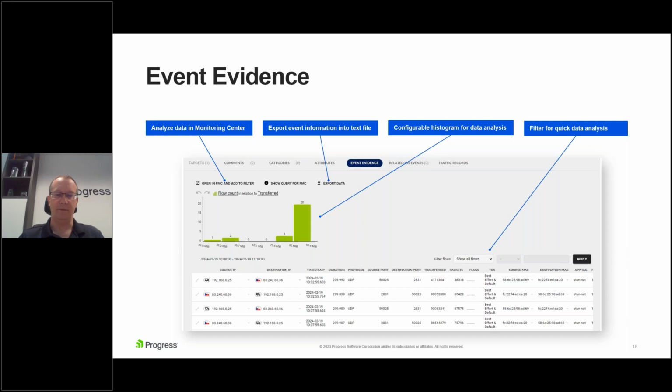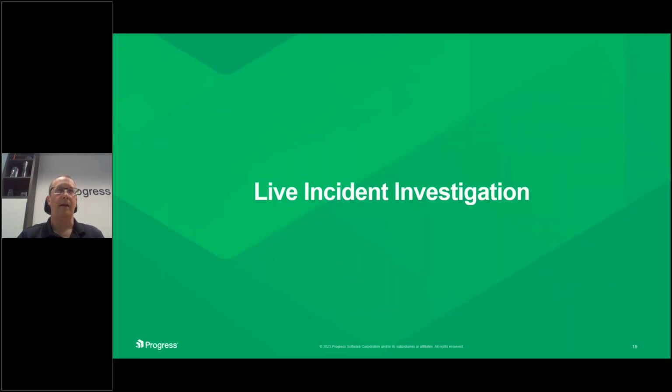So that was a brief overview of the user interface, and let's now move to the live incident investigation, and let me introduce you to the scenario.